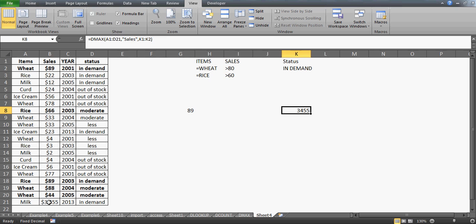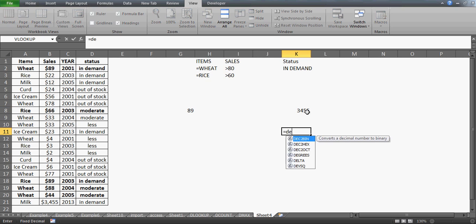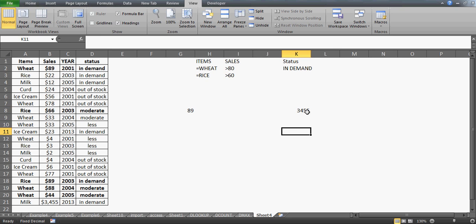So let's check out. Yeah, so this is my item actually, 3455. Now you may be thinking that if you would like to see which product has this maximum sale, that is something which we can get by using the DGET function, which I will be discussing in my next series, which is part 3, right? But this function comes very handy when you want to find out the maximum number, according to n number of conditions. So I guess this is the best thing for you.